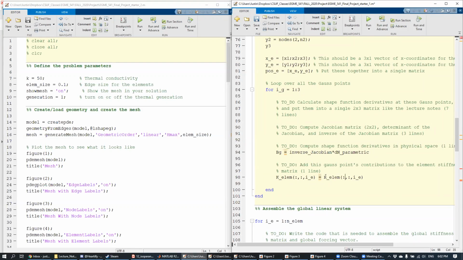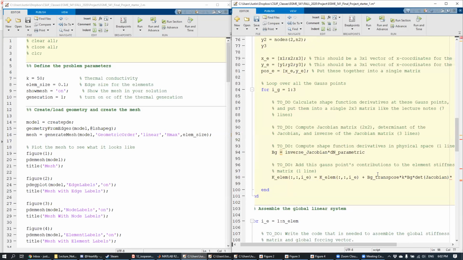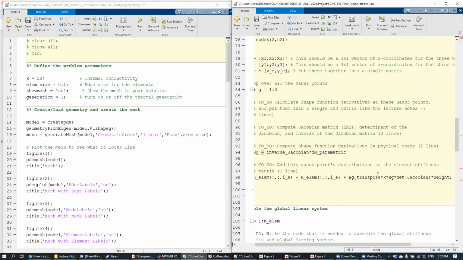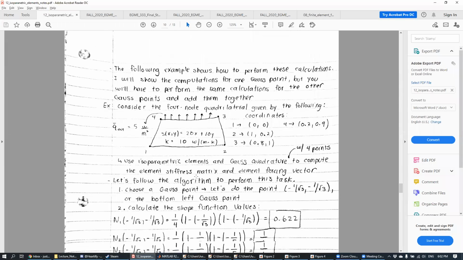The new entry for K element is going to be whatever was there before, and to that, I'm going to add the new contribution from this Gauss point. This is going to be B G transpose multiplied by K, which is our thermal conductivity, times BG, and then we multiply by the Jacobian determinant, and then by the weight for this Gauss point. The weight for a 3-point Gauss rule is going to be 1/3.